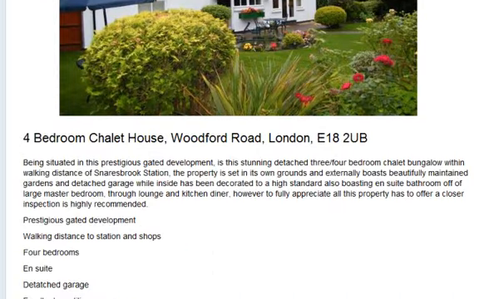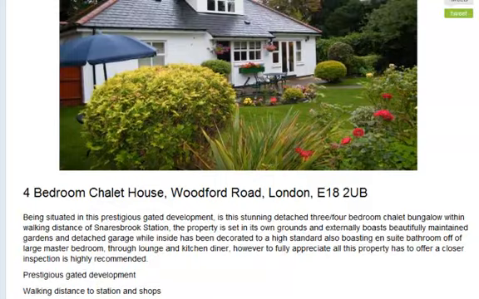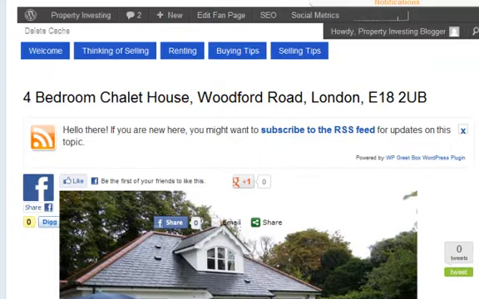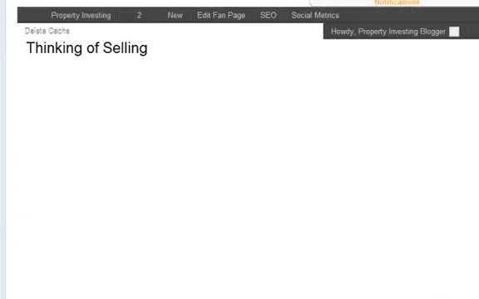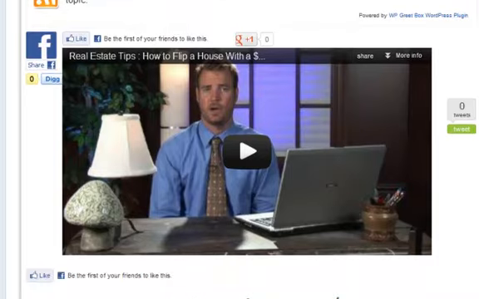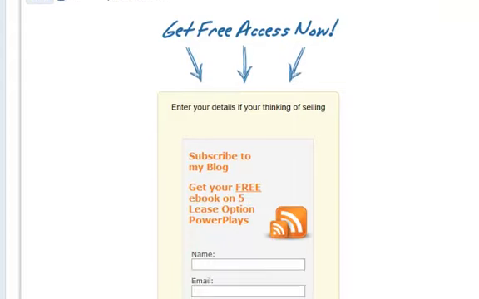If you're a property investor, or you have an agency, you can think how this can be of value to you and to people looking to invest, find a place to rent, or thinking of selling their property. One last thing I want to show you is this section, the thinking of selling tab, where if someone's thinking of selling their property, you can capture their email by leaving a video inside of Facebook, saying I got this video from YouTube. They can watch the video. You can create a video for them, and then say, hey, why don't you enter your name below, so you can capture their name and email.